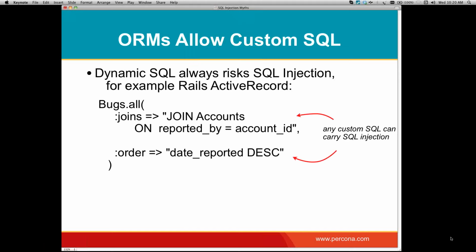Every such framework that I've come across allows you to override the framework and to provide SQL directly, or at least in fragments. So here's an example from Rails ActiveRecord that allows you to specify fragments of SQL syntax in the join condition or in specific clauses like the order by clause.